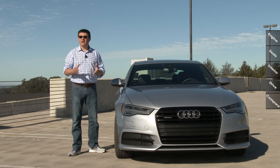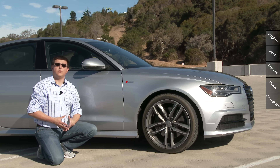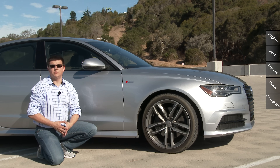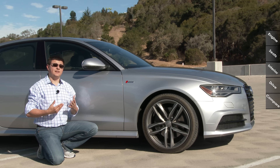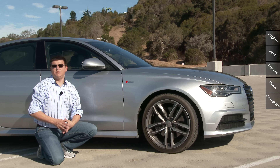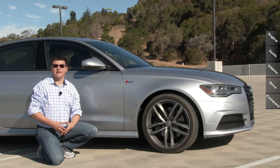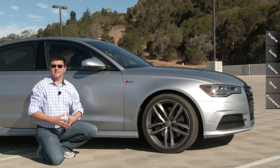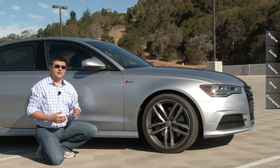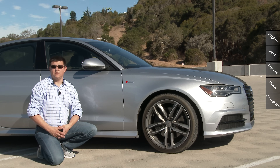The GS350 is $48,200, which is actually $2,000 more expensive than the Audi A6 with the 2-liter turbocharged engine. It is rear-wheel drive and slightly faster than the base A6, and more dynamic because it's rear-wheel drive, but the interior is a little bit more boring. The 3-liter supercharged A6 we're testing is about $7,000 more expensive than the Lexus GS. The Lexus GS is likely to be less expensive to own and operate and to insure. If you're comparing fuel-efficient models, the TDI is actually less expensive than the Lexus GS Hybrid, offering about the same 0-60 speed and fuel economy.